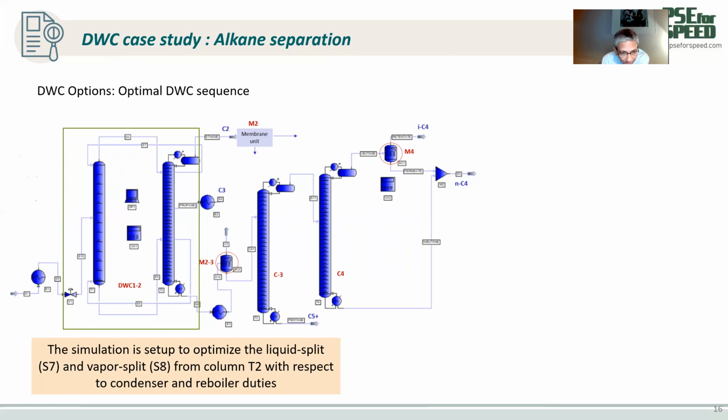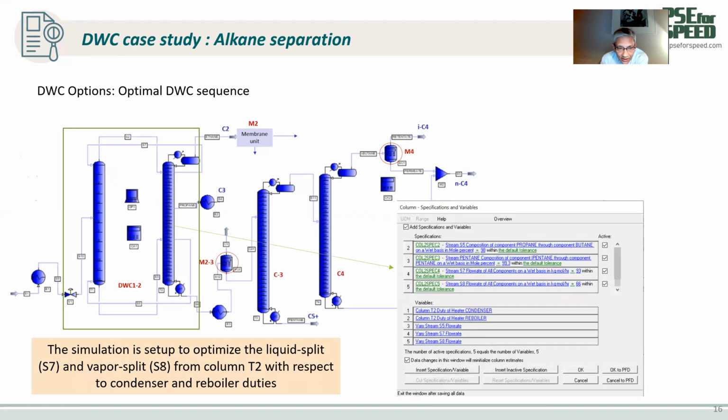For the second column, the feed specification needs to be given, that is the liquid and vapor coming into the second column. And there are 3 products going out. We give the specification of the 3 products, and we also give the recycle, that is the vapor split and the liquid split. So we specify these under the product specification. The first 3 are the specification at the top, bottom, and middle products. We say what is the recovery, for example, of ethane at the top compared to ethane in the feed.